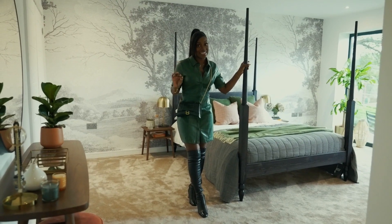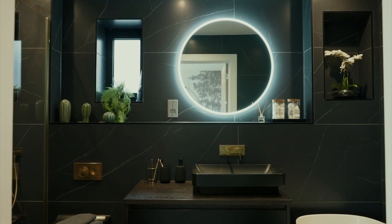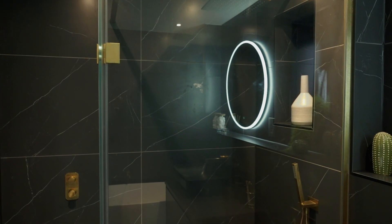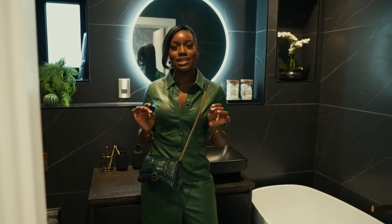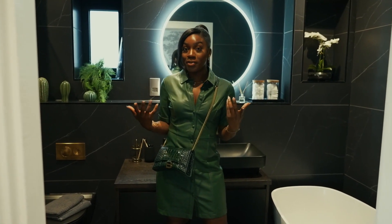You also have an amazing ensuite over here. Welcome to your stunning, luxurious and unexpected ensuite bathroom. The black tile. It's so big that you have a standalone bath and also a walk-in shower that can fit a few people. They've designed it so well to make sure that you feel like you're in a luxurious home — because you are.